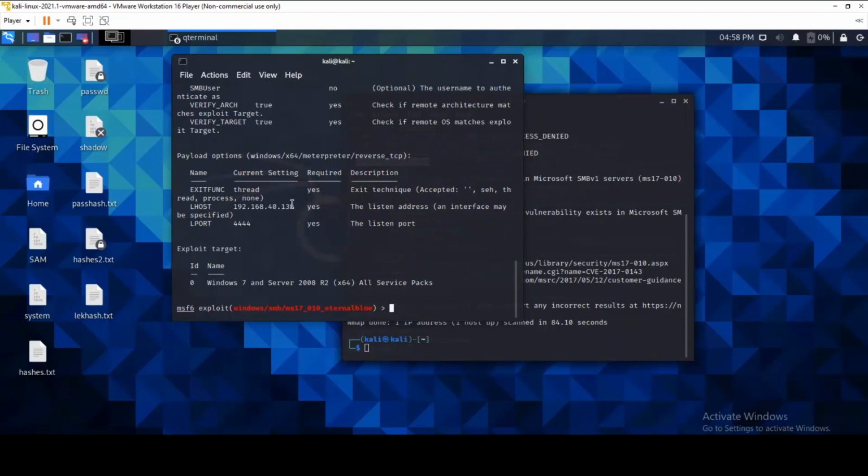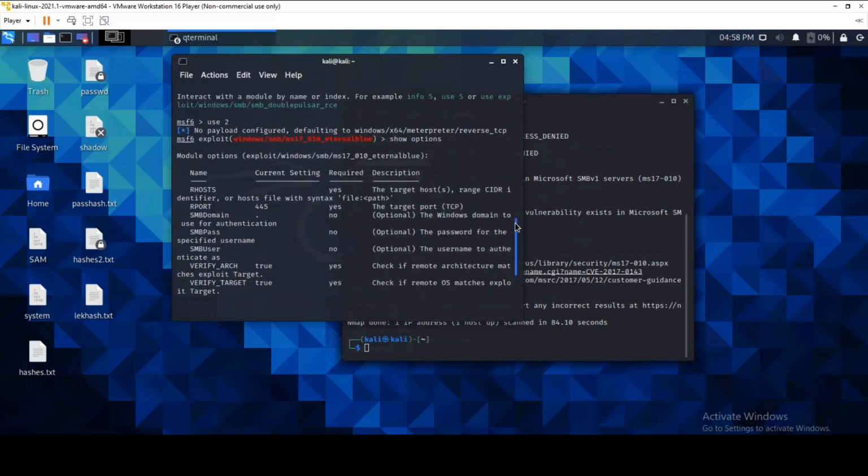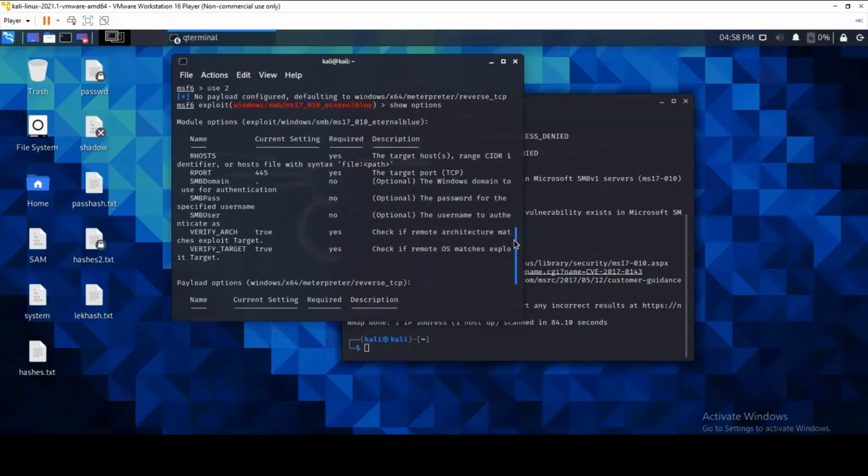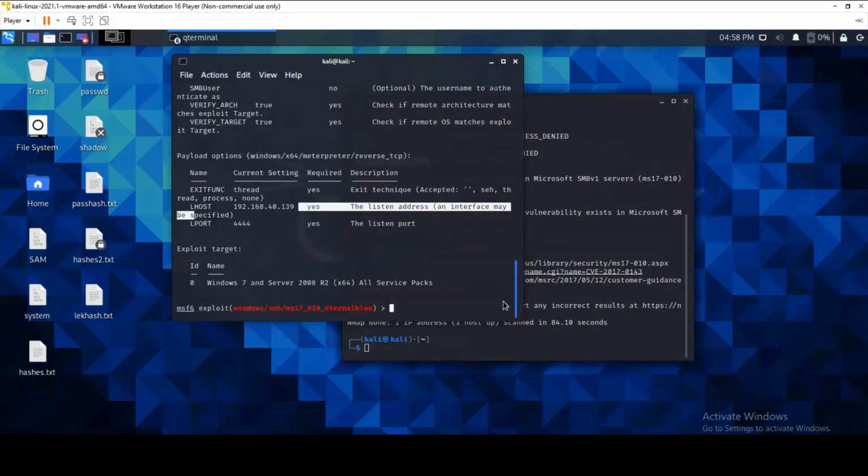You need to set up this is my Kali, the local host. This is the port. You need to also specify the host. The host has not been specified. So let's set the remote host to 192.168.40.155, right?